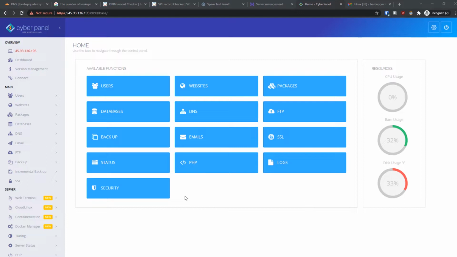So setting up email is a fairly simple and easy process. I will show you how to do it, but it is very important to keep in mind that there are some guidelines that you have to follow to make sure that all your emails go to the user inbox and not to their spam folders. So let's see how to do it. The first thing you have to do is create some DNS records.